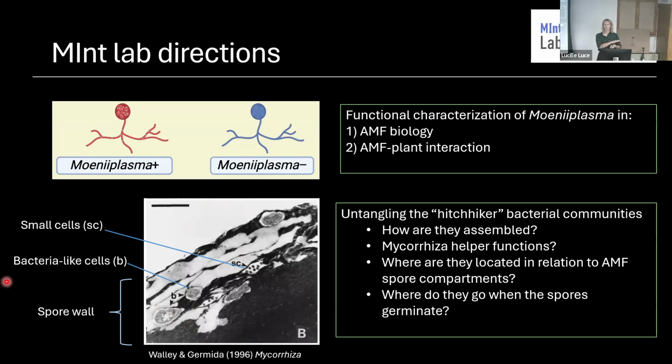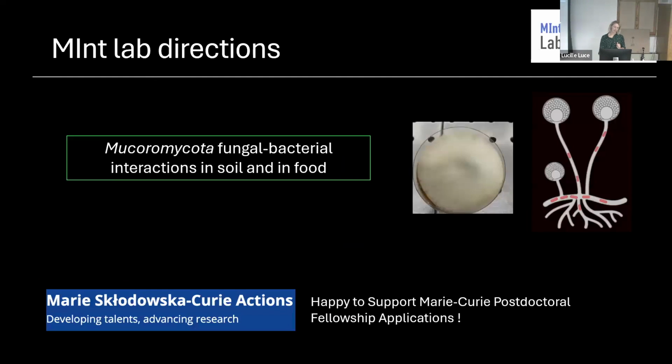Do they continue living in the hyphae? Do they kind of jump out and live in the soil or somehow associate with a plant? Those are really all cool questions, I think. And another direction that I want to pursue is, going back to my PhD roots, looking at these earlier diverging Mucoromycotina fungi and also Mortierella from soil and from food.